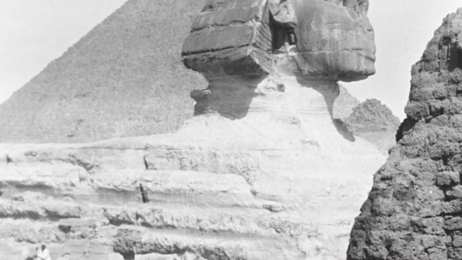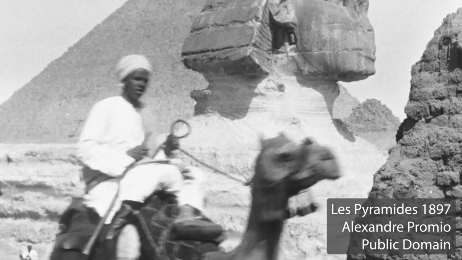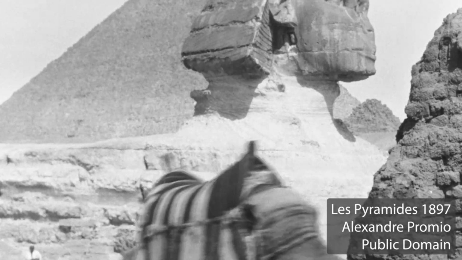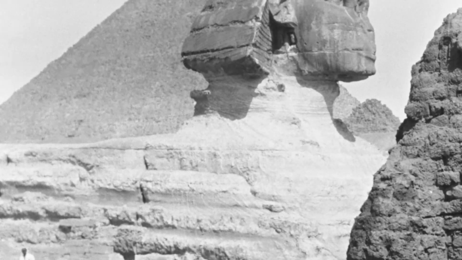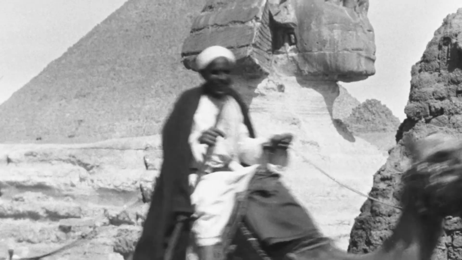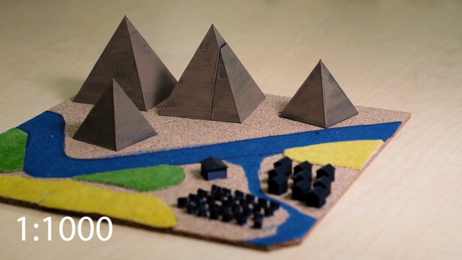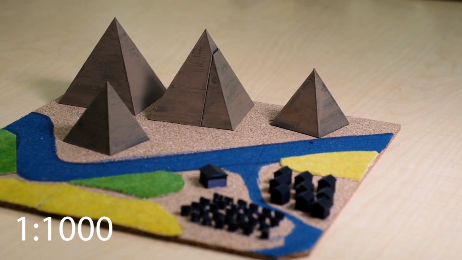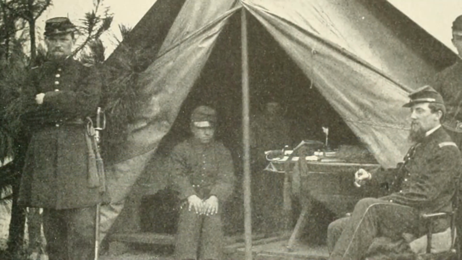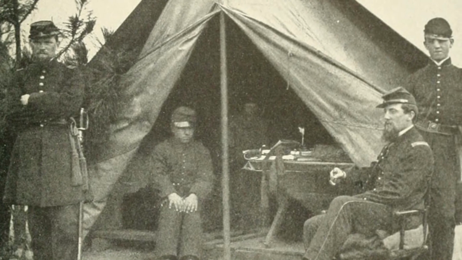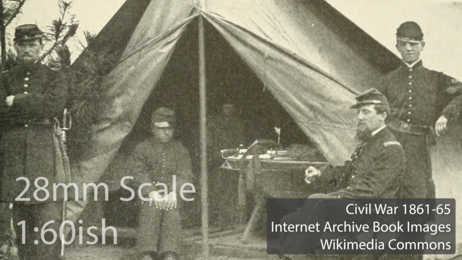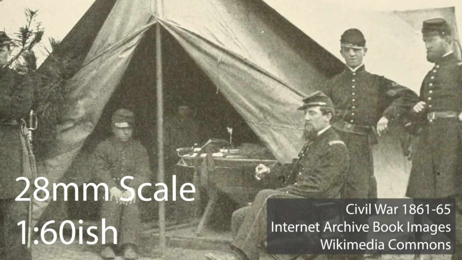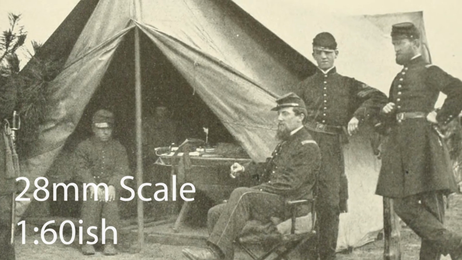But if you're building monuments or large buildings, a bigger scale might be needed. The Great Pyramid of Giza is 481 feet tall. At N scale, that's 3 feet, far larger than we could print. Using a scale of 1 to 1000, Giza would become about 6 inches, something we could handle printing. There are other times that it's more important to model people and the space they occupy. I think 28 millimeter scale, 1 to 60, would be good for this. There are lots of supplies, tutorials, and it captures a sufficient amount of detail.